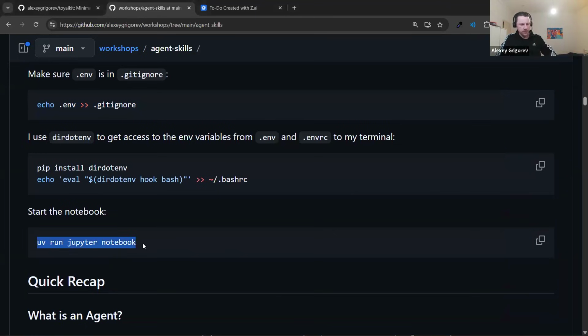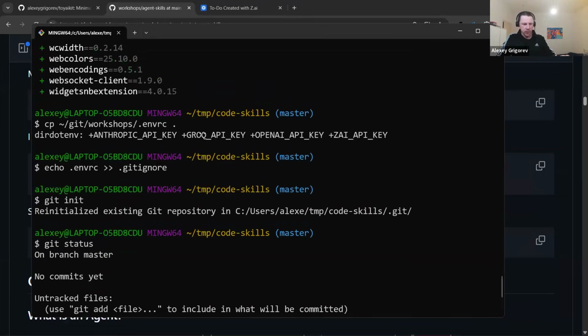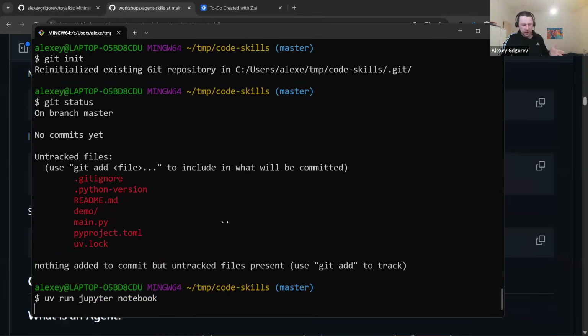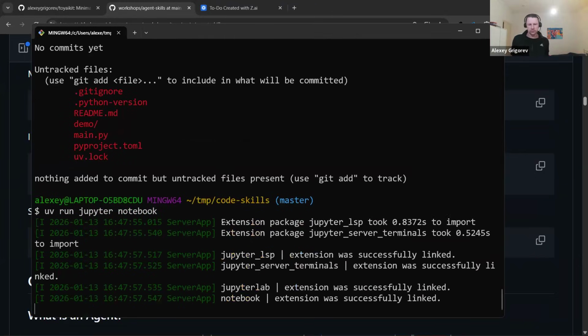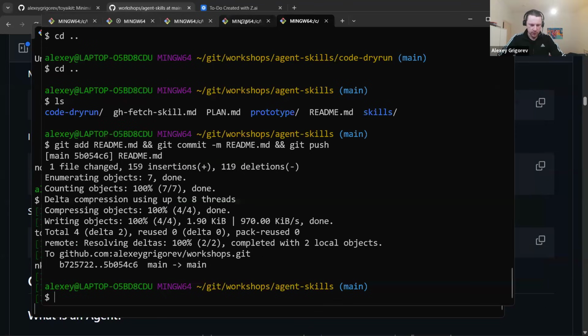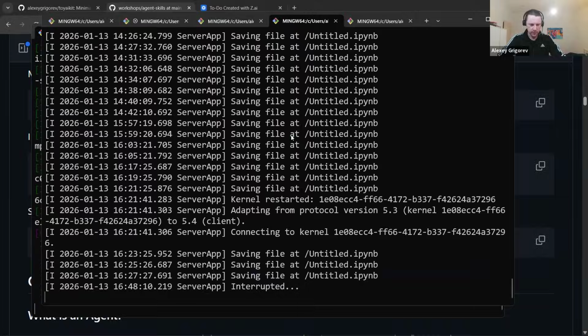And now we start the notebook. I already have the OpenAI API key as an environment variable, so when I start it, Jupyter Notebook should have access to it. We will now test that everything works when it finally starts. It's taking some time. I think I might already have Jupyter running, so let me check. Yeah, so we'll stop it.